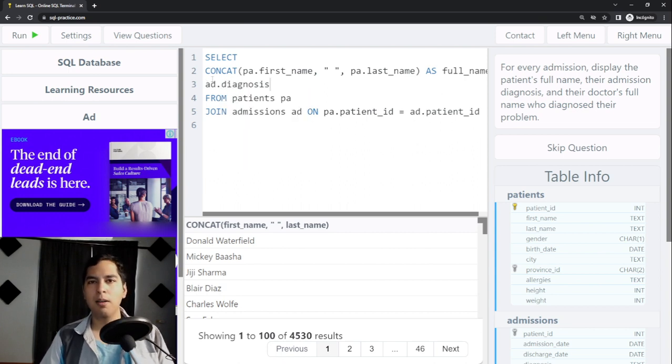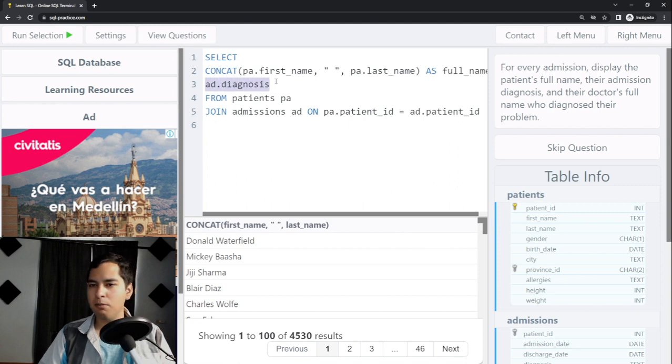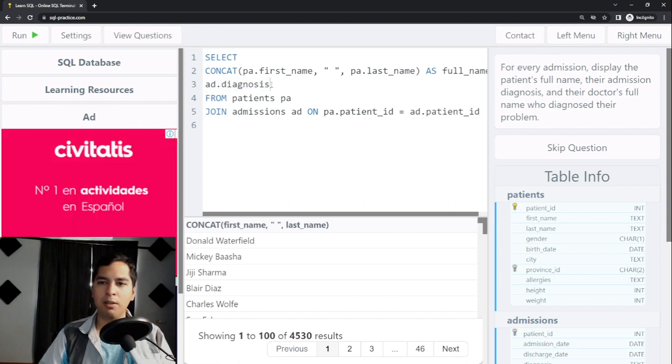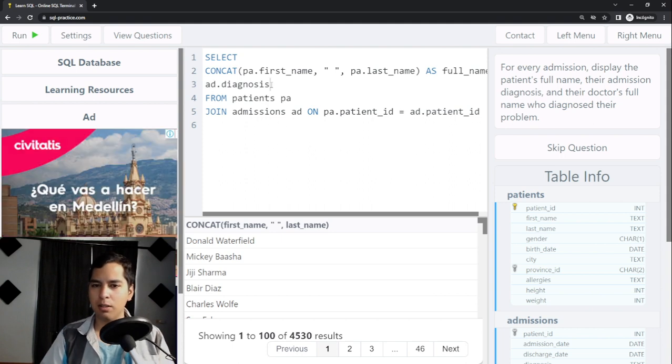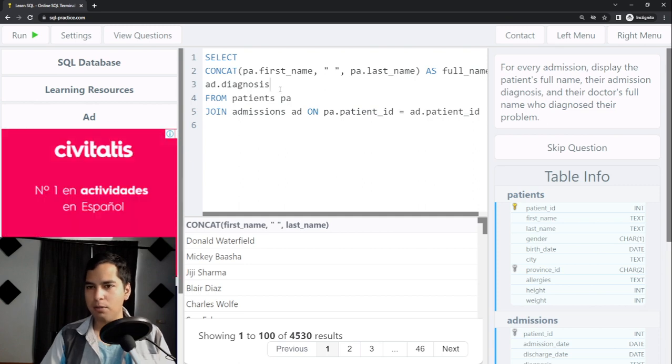So it's a good practice when we are dealing with multiple tables and we are joining them, just to give an alias, maybe 2 or 3 letters, and every column that we are selecting also we need to specify from which table we want to pull that column. Okay, so I'm doing that.